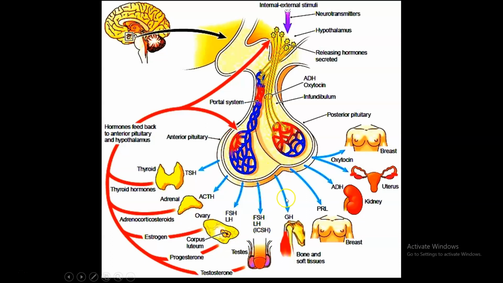Also, it secretes the growth hormone controlling the growth of the body, and it secretes the prolactin, which controls the milk secretion from the breast in females. And this is the anterior pituitary. Posterior pituitary, antidiuretic hormone working on the distal convoluted tubules for the facultative water reabsorption, controlling the fluid balance inside the body. And oxytocin.